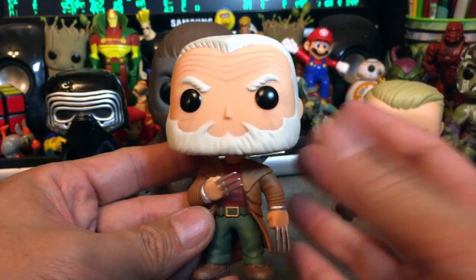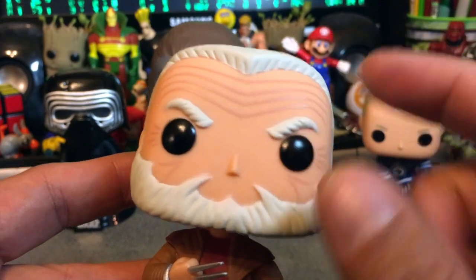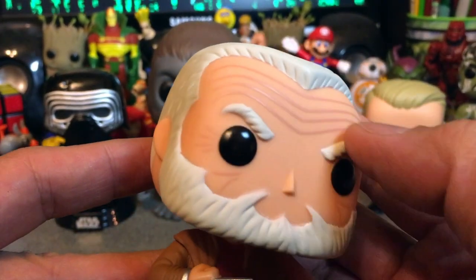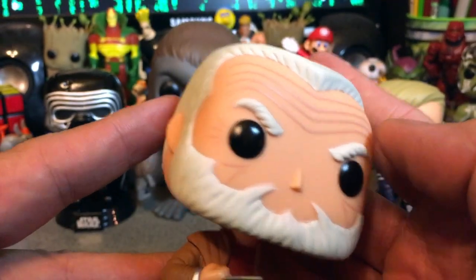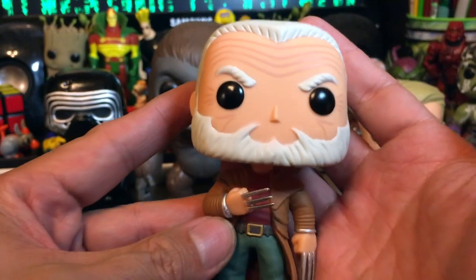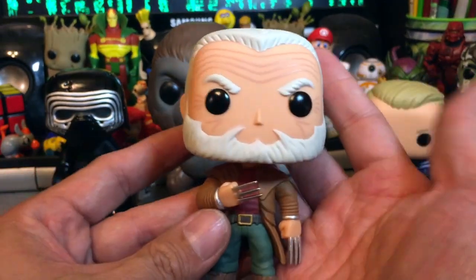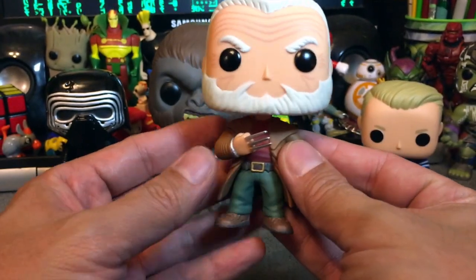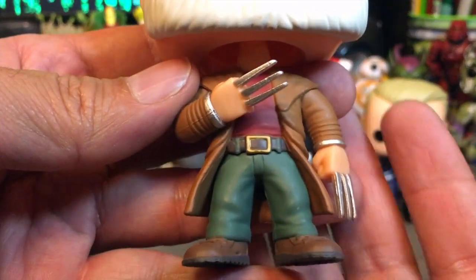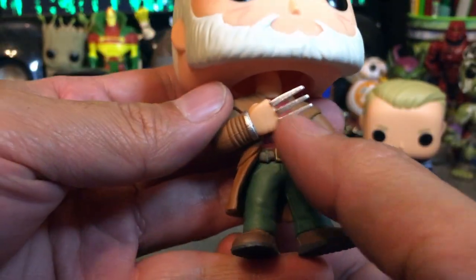So anyway, this awesome bobblehead has a really cool haircut. I love the wrinkles on here. It almost looks like the paint should be lifted, as if it's molded on there, but it's just paint. That's really amazing. But the eyebrows, the beard and the hair are obviously molded onto the head there. So really cool. This is another bobblehead, so you can see the spring in there. Handle with care when you're displaying them. Don't drop it. And you can see the torso and the claws. Claws are awesome. I love the shininess there, the really glossy finish.